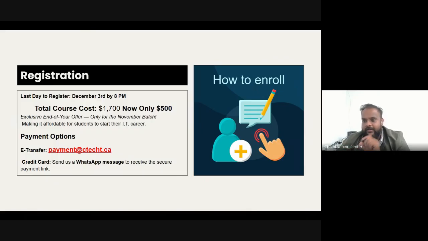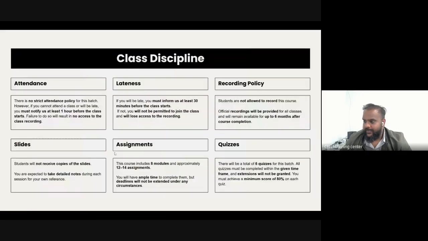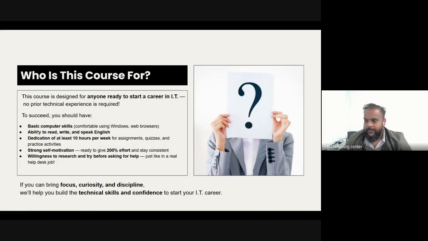But don't think that this is not for you. We have people who have switched from nursing, PSW. They didn't have any sort of computer background whatsoever, and they were able to successfully do it. But obviously you do need some things, like a basic computer skill, being comfortable using Windows. I'm sure you are joining using a web browser and Google Meet and those types of things, right? Read, write, and speak English, and be able to dedicate at least a minimum of 10 hours. That's a very key thing for assignments and those types of things.